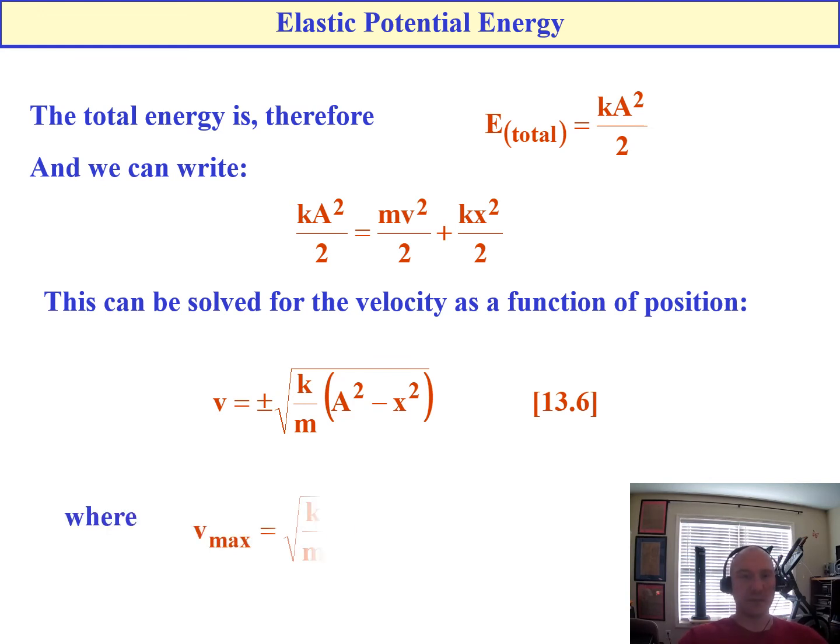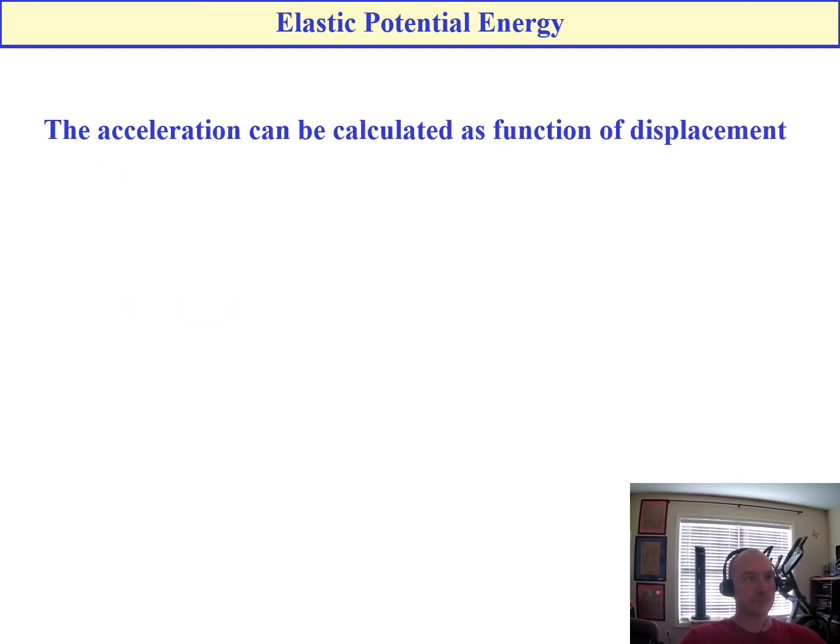All right, so to find our maximum, we set x to 0. So where x is 0, that's our maximum velocity, at zero displacement. Then we have this a squared, we square root that to bring it out, and we get the square root of k over m. So for any system that we have, our maximum speed is going to be equal to the amplitude times the square root of k over m.